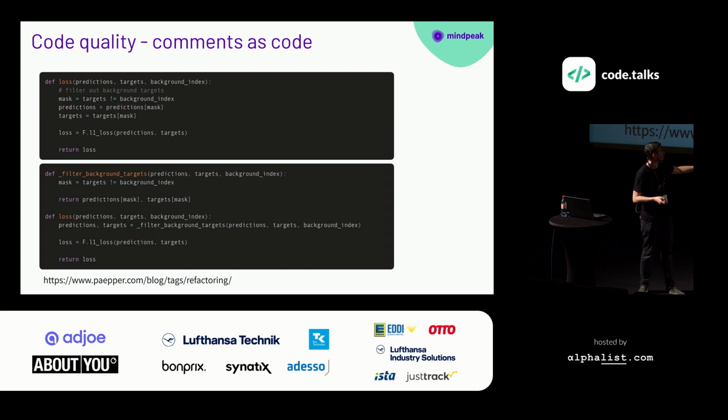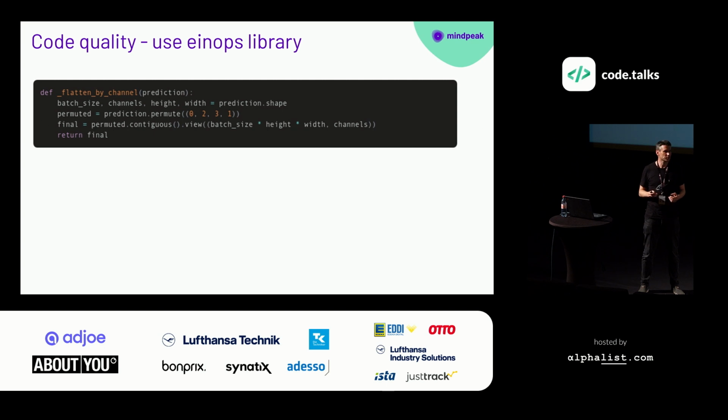And if you read the bottom code, then you don't need to dive into the details unless you want to. You can jump to that function, of course. But that way the comments don't get stale over time and stick around in your code, where you change the code and the comment still lives there somehow.